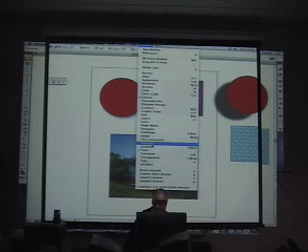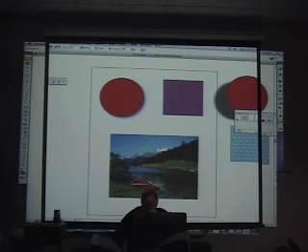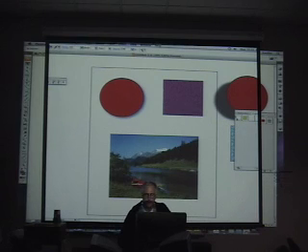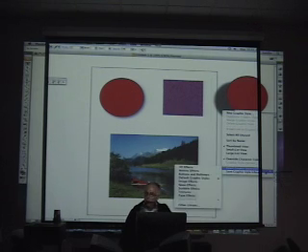Tools, transform, symbols, swatches, okay. Graphic styles, that's it. It's graphic styles, not just styles, it's graphic styles. And you'll notice that they provide just a handful of these here. But like many other things in Illustrator and Photoshop, if you click on this little button right here, we can have access to graphic style libraries.